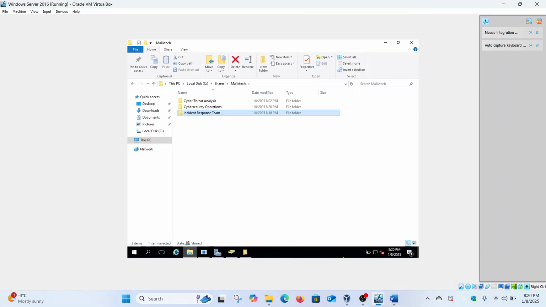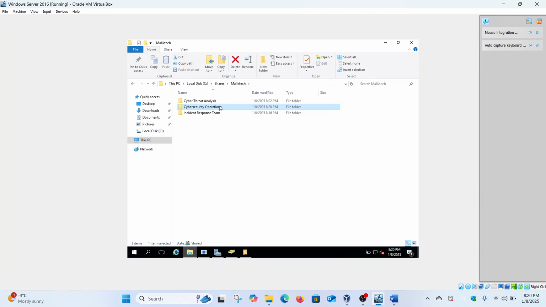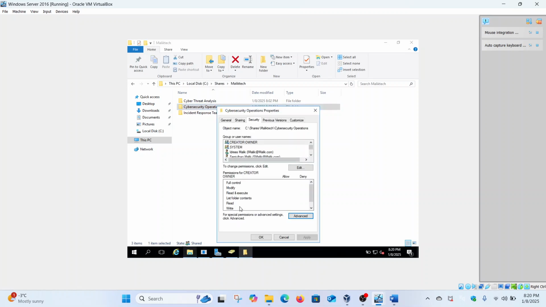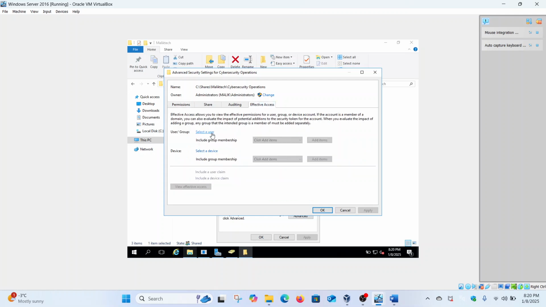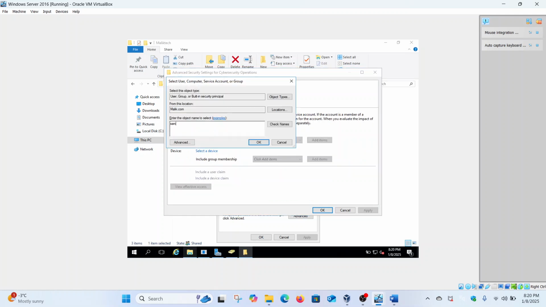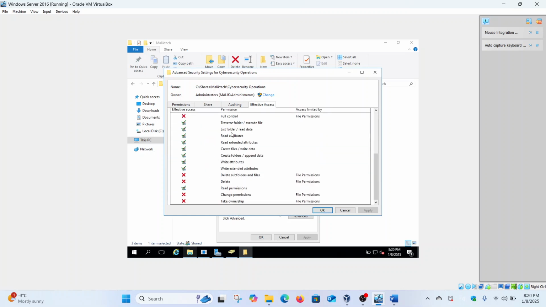If you go to the Windows cybersecurity operation, if you give write access, that means he can do anything because you gave him write access. So as you saw, now he did create a file and he was also able to delete it back. As you see, he has read and write permission.